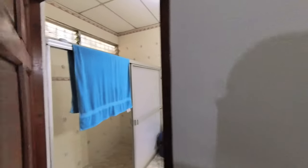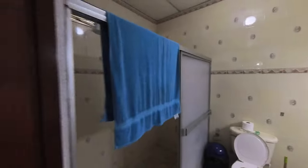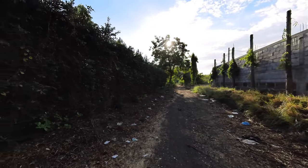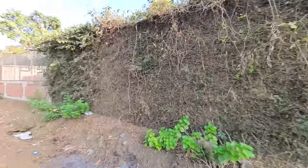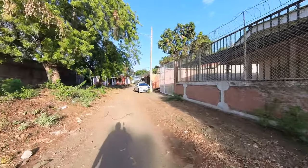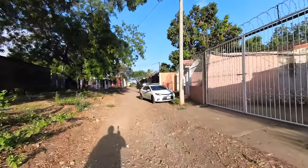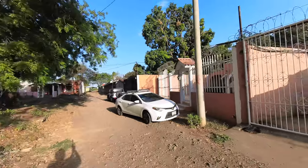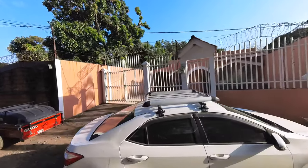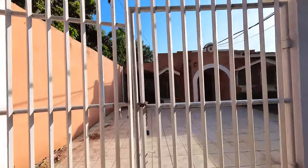Now we're coming back to that master bathroom I didn't get to show you before. This is the master bathroom — nothing too special but a little bit larger than the other, and in a house with only two bathrooms that's a big deal. Now this is the road the house sits on. It's a little hard to see but it's an alley with the greenery, and it ends right here — the whole road is dirt and this is the best part of this alleyway. It is just worse dirt in either direction to the point where it's completely impassable. So this is a huge negative to this house and the one next to it — there's just these two with entrances onto this alleyway, which makes it isolated, remote, and private.